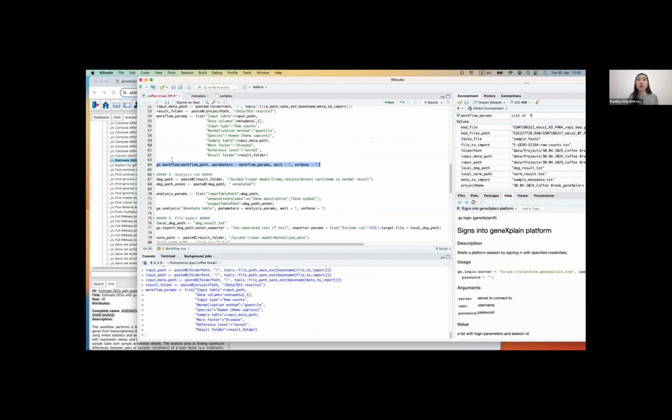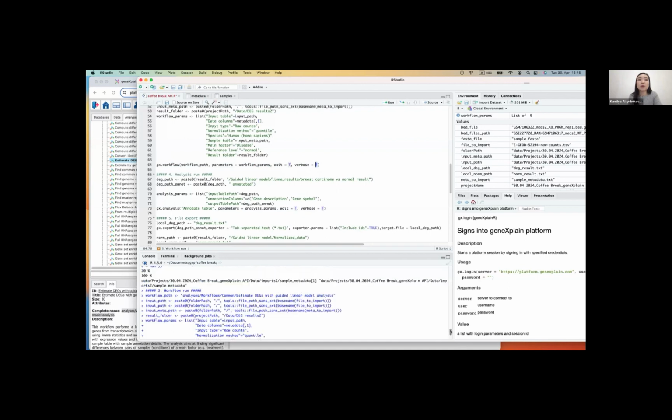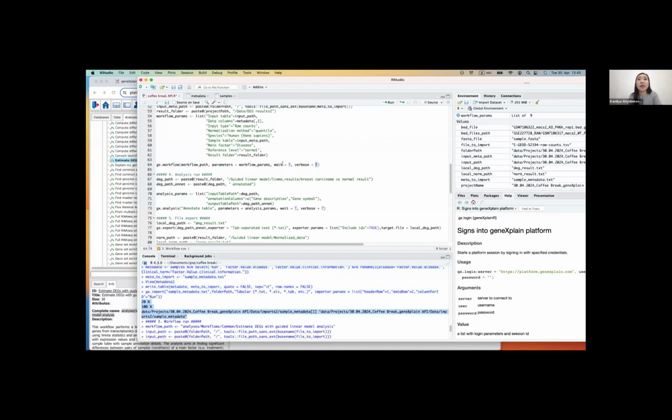This is gx workflow, which takes the workflow path as a parameter, my list with parameters, and then there are two parameters you might change if you want. The verbose variable, if set to true, will output some information about the progress, like you saw here. The wait will wait until the analysis finishes, because some analyses might take a lot of time.